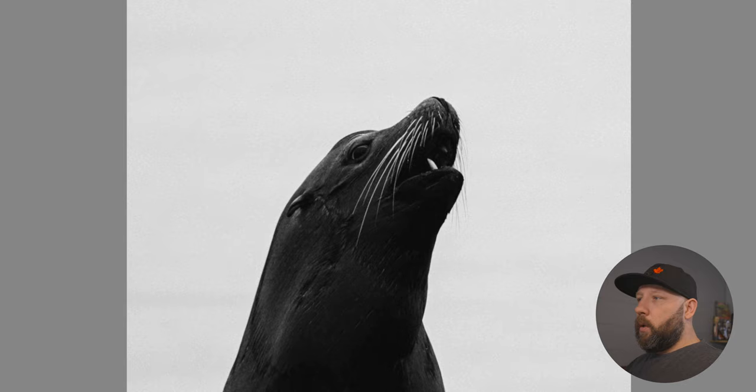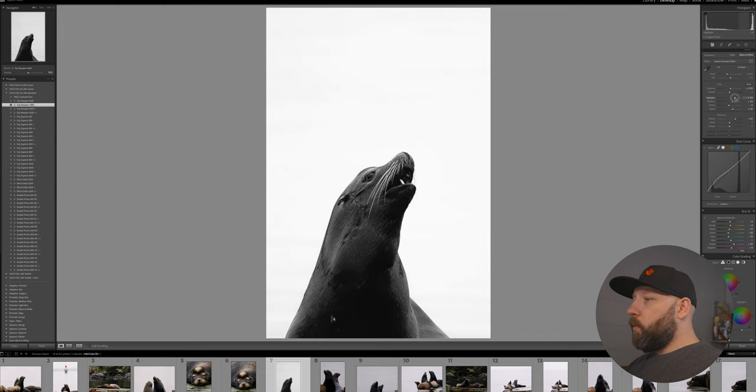So now we're gonna play with our highlights a bit. We're gonna bump up the highlights. Get some of that wet fur shining through. A little bit of the shadows. All an experiment. Happy little accents. So again, it's cool when you change as well the white balance in black and white. It does change things in the photo. So it's nice to always play with that. A little more clarity, I'll get some of it.